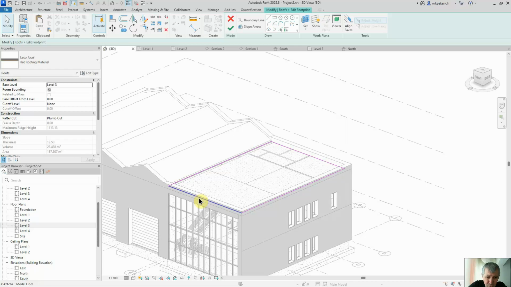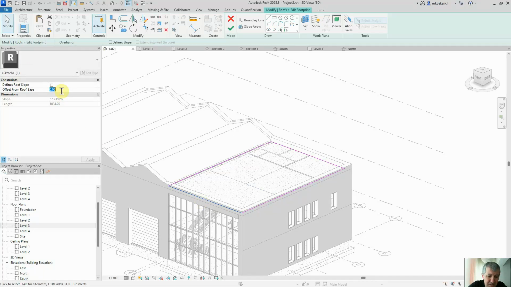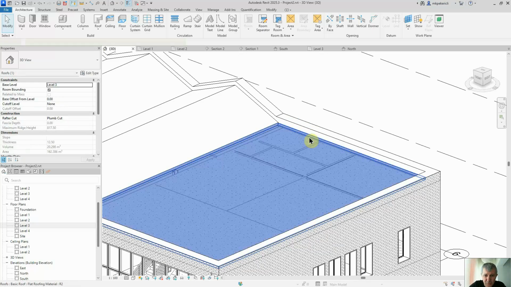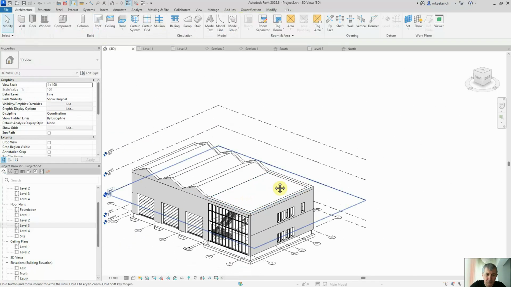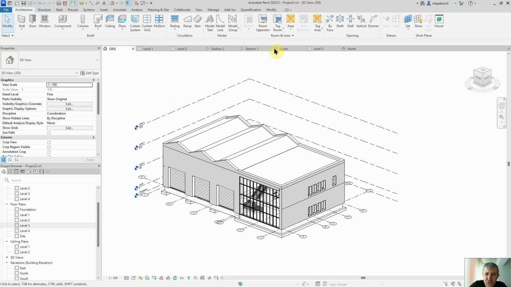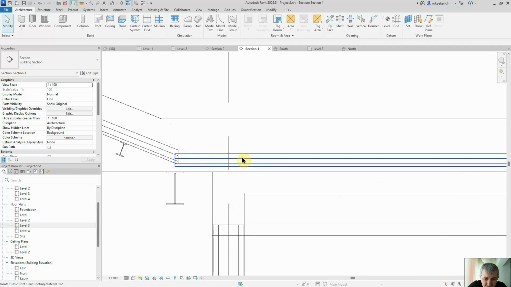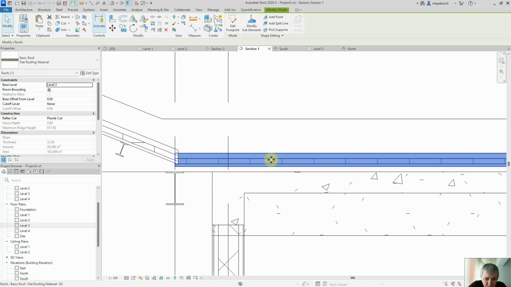Okay, so this should be like, what was it for the flat roof? I cannot remember. Was it 5%? Let's make it 5%. Okay, apply, and let's make this one also 5%. Apply and finish. Okay, now the roof is slightly sloped on 2 edges. Okay, so because it's flat, but it's slightly sloped. So let's have a look at it in the section view again. Okay, we got this roof coming down here, and this roof is sitting above that one.